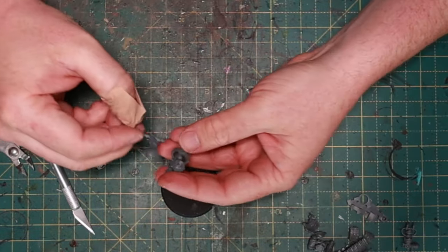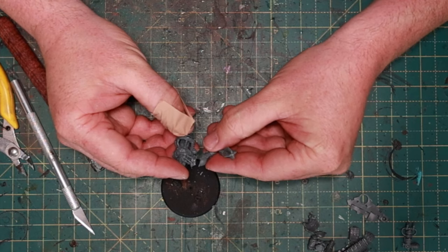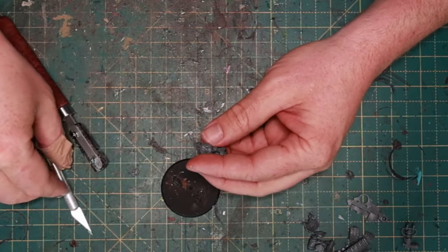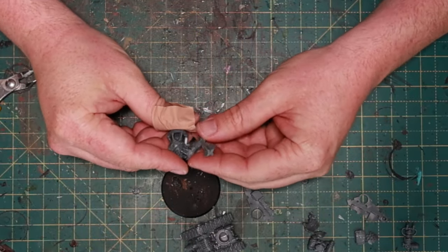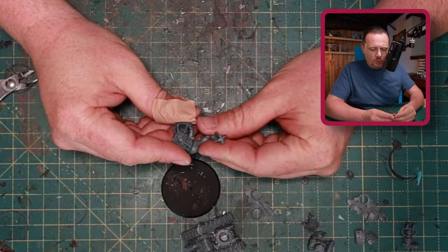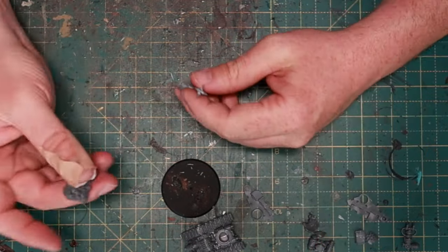The stub is gone. Now I could just glue this on, but I think it would look better if that last bit was also scraped off, so I'm just going to use a knife — Band-Aid is still there. With that, all the hacking and sawing is done. I scraped off quite a bit more, but I think the arm will be a good fit. You still get to see some of that cog behind it — more mechanical looking. Time to just glue everything together, spray it, and then we're going to start painting.